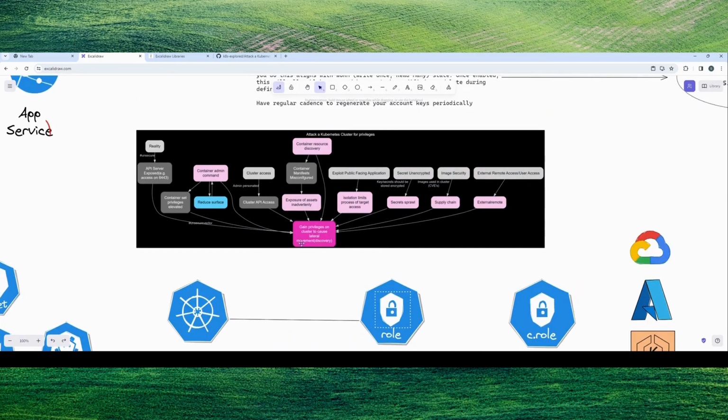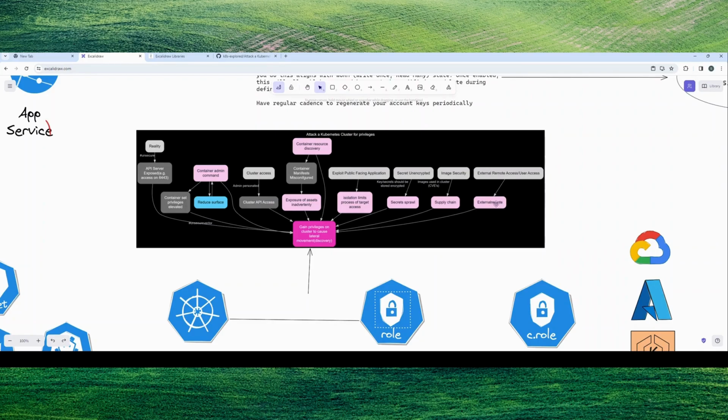So at a high level, we have our privileges. The ultimate goal in this image is to gain privileges on a cluster to cause lateral movement and discovery, right? Now, broadly, this is just compromising the cluster, okay? So we want to think about what we are doing. What is our intention, right? And then what are all the ways we can defend against it? That's going to branch out to all these smaller areas here.